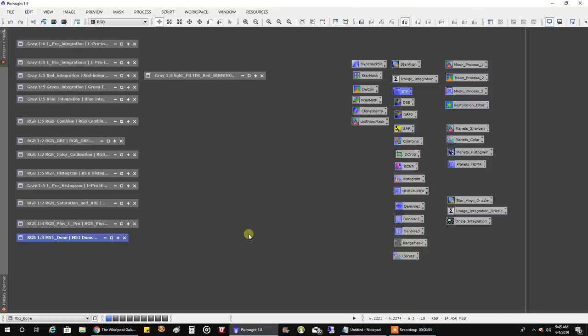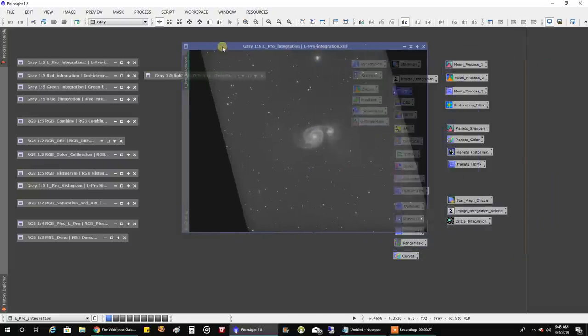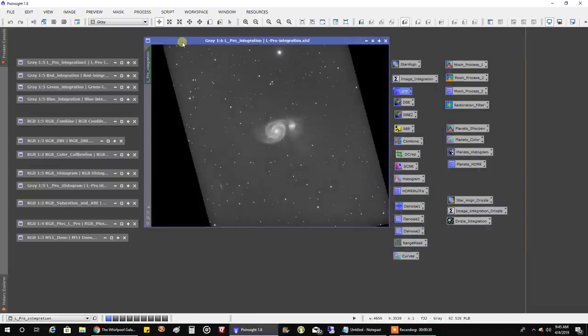Because this galaxy is rather small in my field of view, my focal length is 952, I wasn't too worried that my rotation would be far off from last year, because no matter what, I'm going to fit the galaxy in the picture. And this is what it looked like between this year's data and last year. This is my luminance and L-Pro data combined. I had at least 3 hours of L-Pro data this year combined, I'll have the final numbers at the end, with probably 7 or 8 hours of luminance data from last year. So this is L-Pro plus luminance.